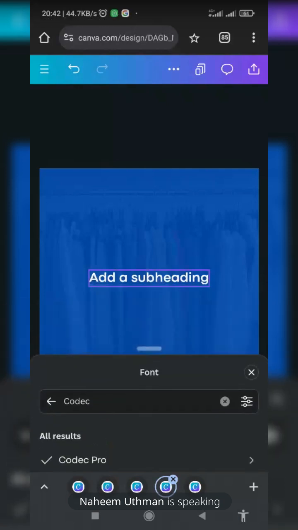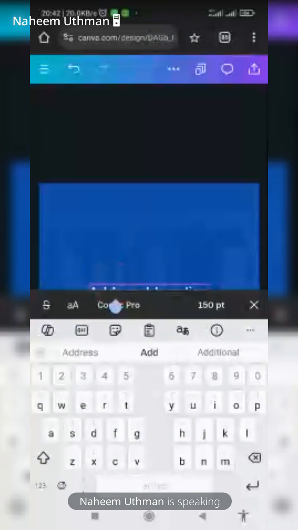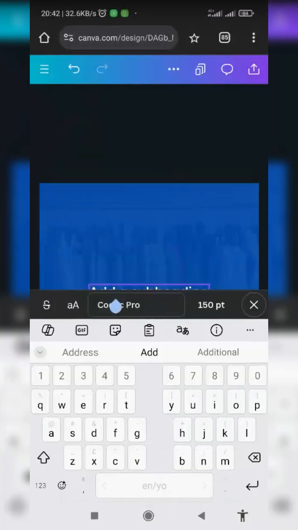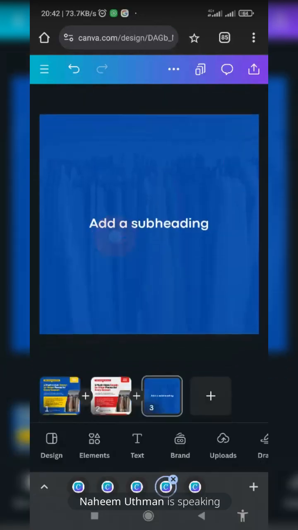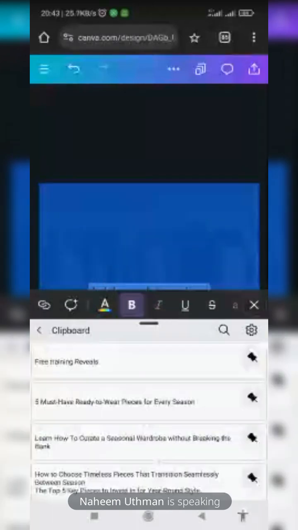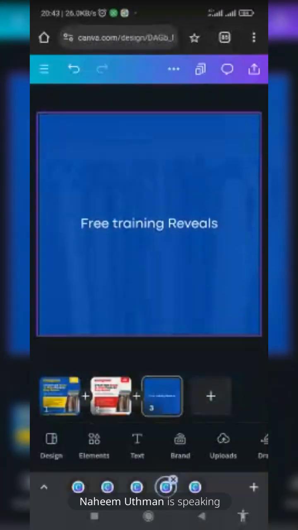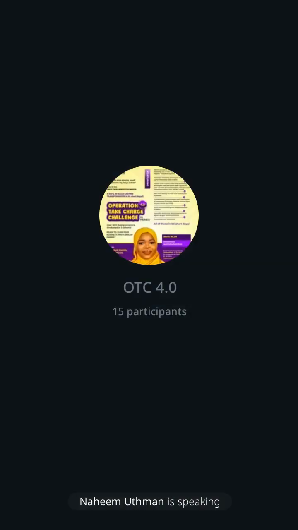And what I want to put into it, let me go back from the font now to be able to write anything I want to write. For the sake of time, what I want to do right now is just to highlight everything the way I highlighted it and bring in my text. Again, I've copied my own text. No time, because typing it now is going to waste our time. So: free training reviews.